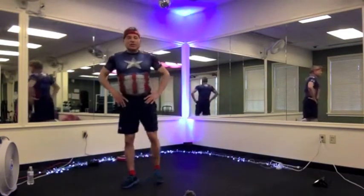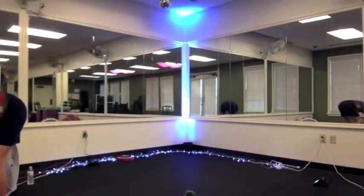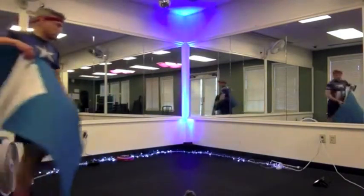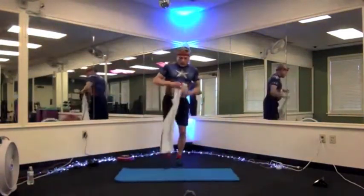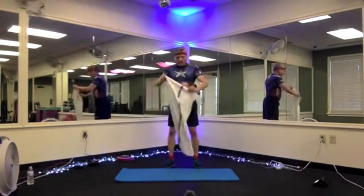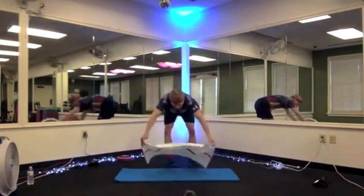Let's move down to the floor for some core work. We'll do a little something to start that will help build strength in the lower back as well as the front.